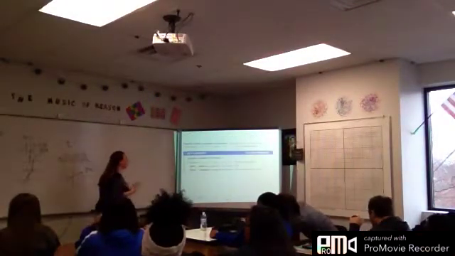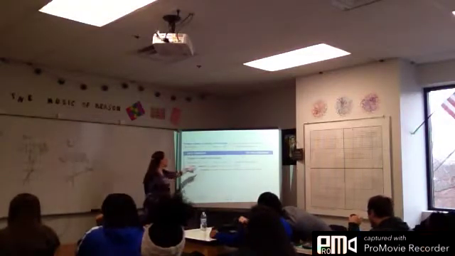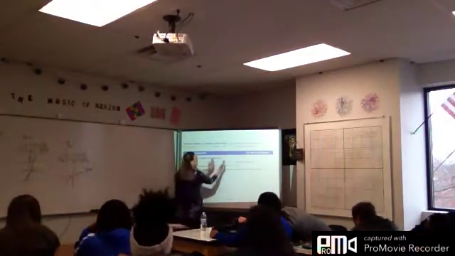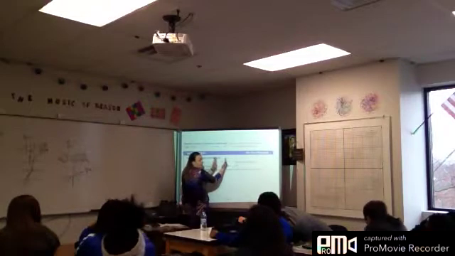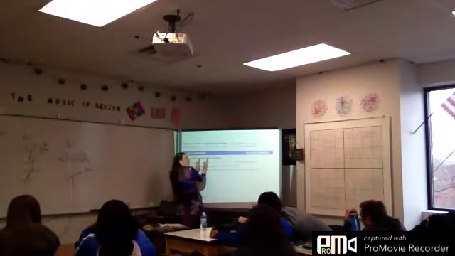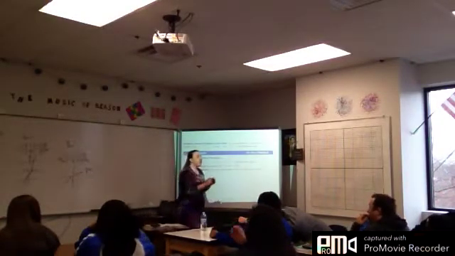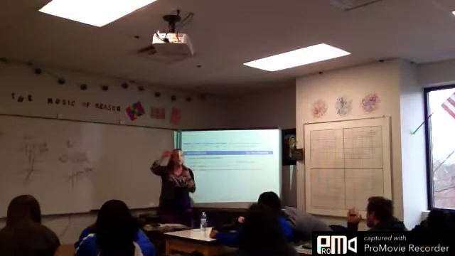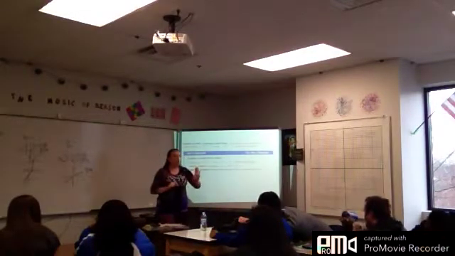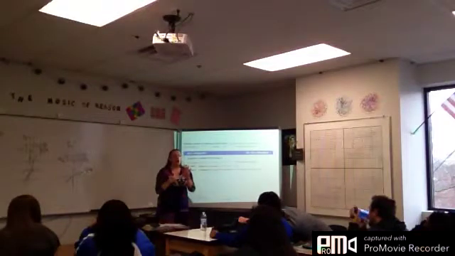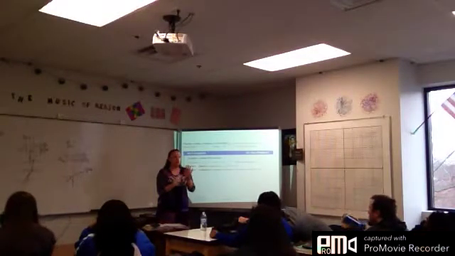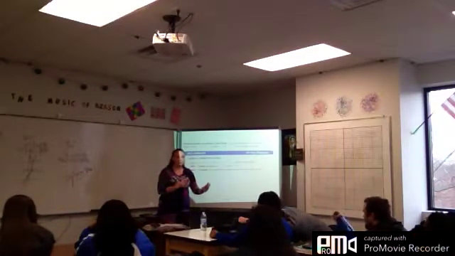If my h and k are different, here's what you're going to do. You're going to sketch the graph of just this portion, the a and the cube root of x, or the a and the square root of x. And from there, I'm then going to shift each point I graphed. Because if you try to plug points in and graph them, it's going to become more confusing in the long run when we get bigger problems.